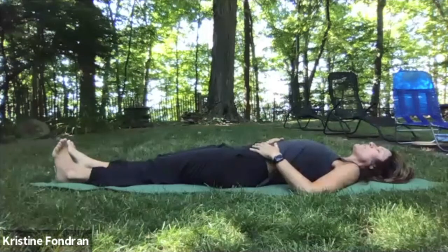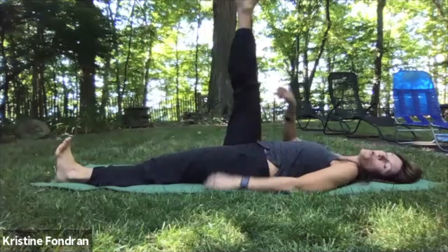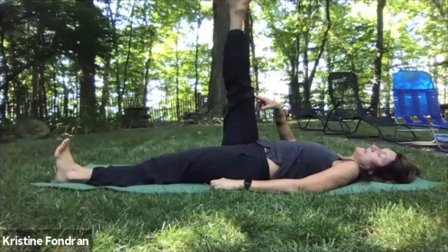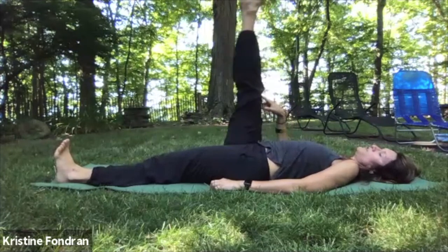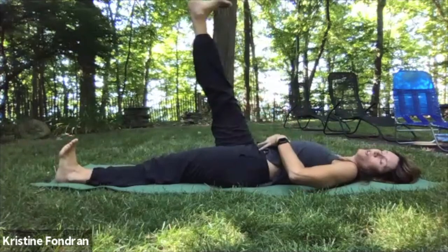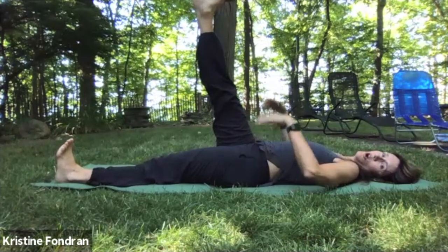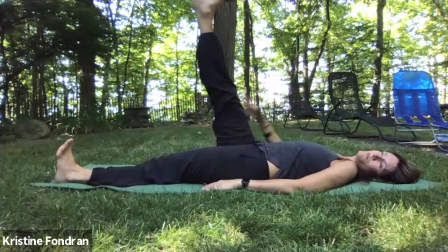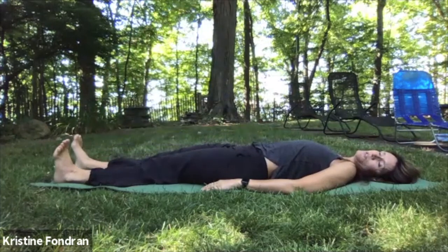So take a deep breath in and let your belly button dive down, lift up your right leg to your highest point where your knee is not bent. So for some of you, if your leg's shaking, then you need to straighten your leg and drop it down. And just hold it, flex your foot, hold your leg up. No, not with your arms, just with your energy and your own strength. Now bring your leg down and do that again.